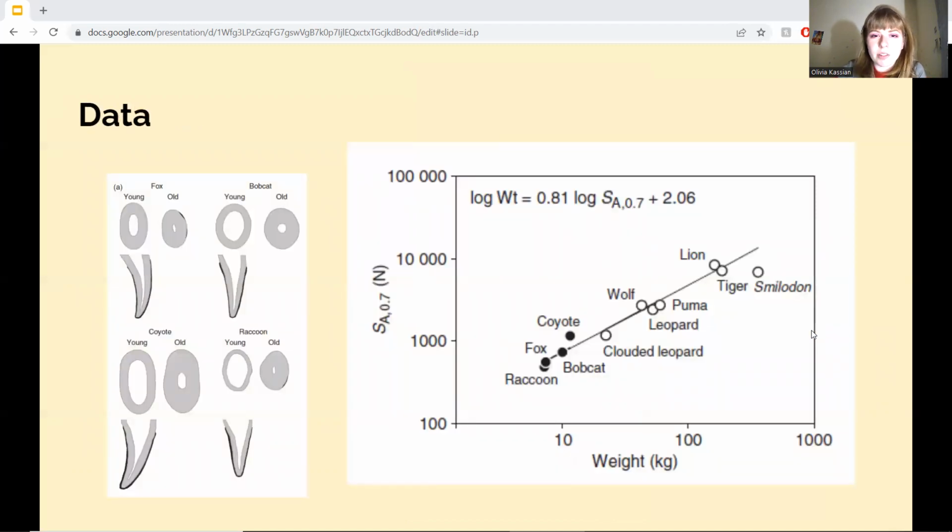I included the figure on the left to show how they included a possible confounding factor for their main goal: the fact that as many animals get older, their teeth get stronger because the inner pulp actively calcifies throughout their lifetime. But the main point of this paper is reached with the graph on the right. Here we're seeing that the weight is on the x-axis, the measure that we're using for relative size in this case, and a coefficient used to represent tensile strength is on the y-axis.